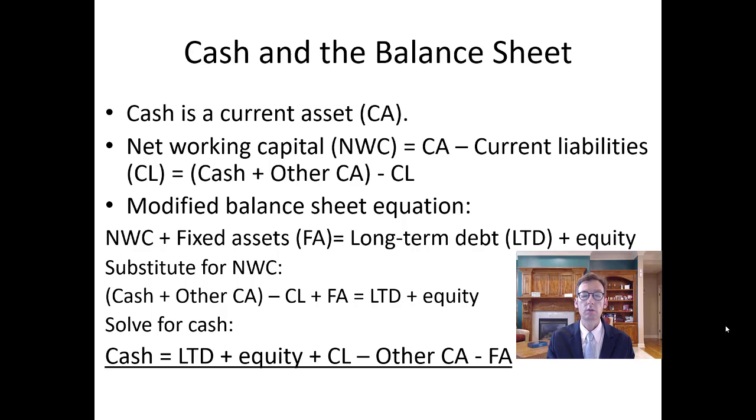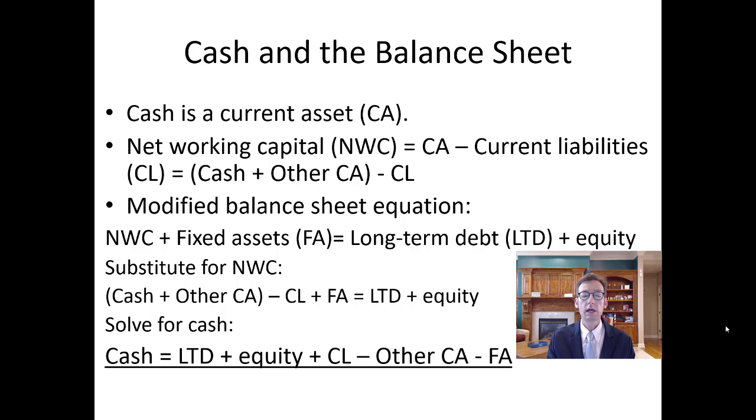And we can start with our net working capital definition here, which is current assets minus current liabilities. But I want to do one thing. I want to break those current assets into cash and other current assets. And you're going to see why we do that here in just a second.